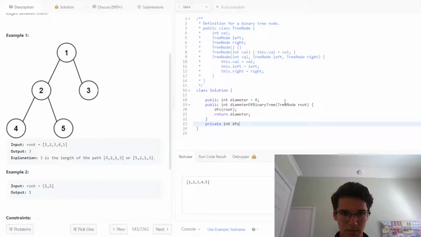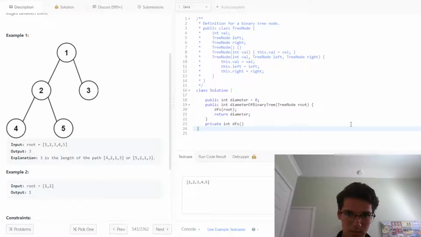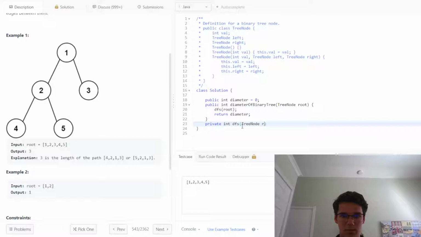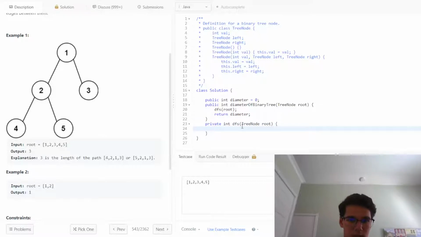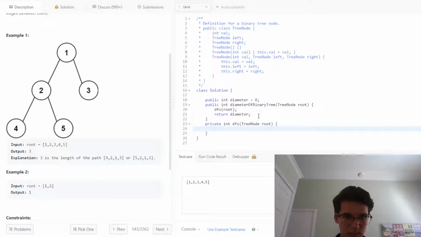Okay, and so let's actually flesh out DFS. DFS is going to return an integer, and it's going to take in a TreeNode we can call root for now. And basically, we're going to start off by just implementing the base case.